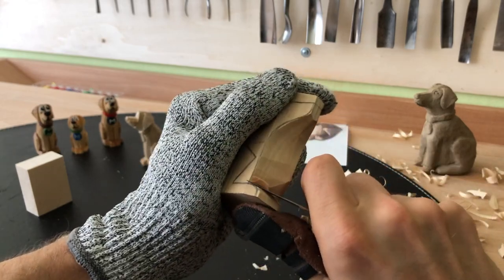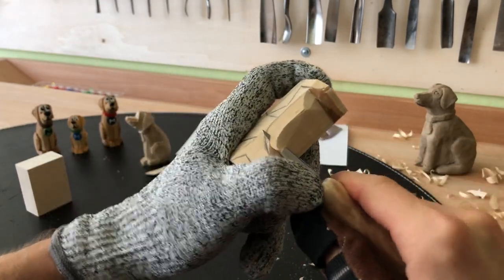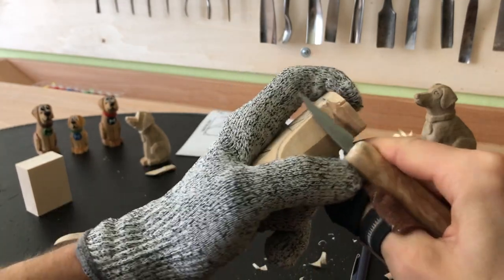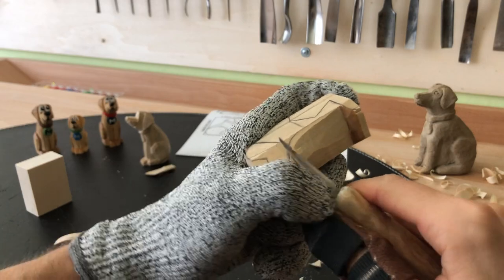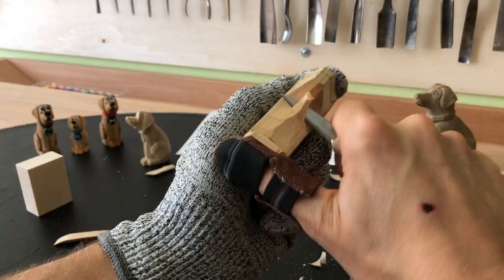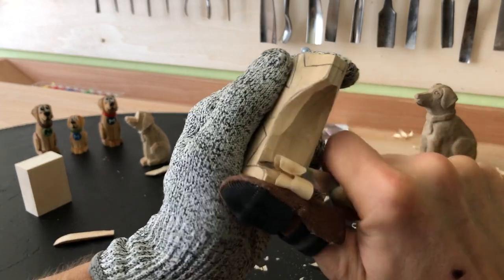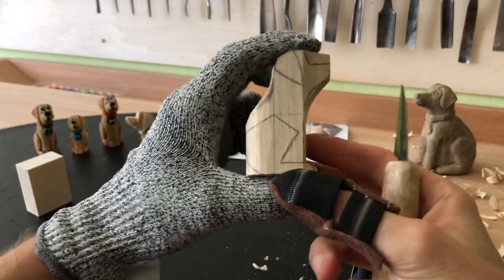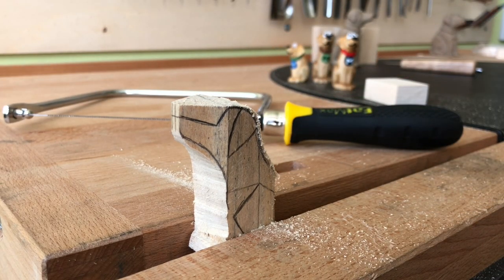Okay, see how it was helpful for us? Now do the other side. Like that. And make it flat. Yep, so this all could be done with a coping saw, but we are working with a knife only today. So yeah, there we go.